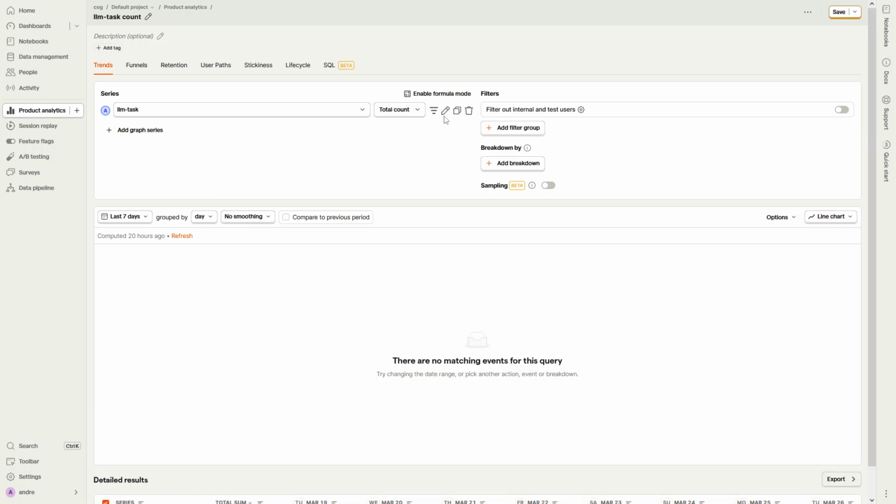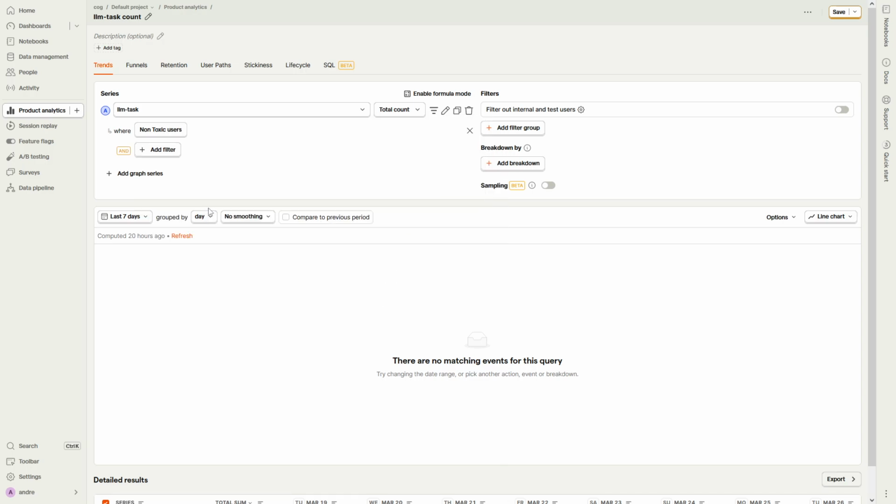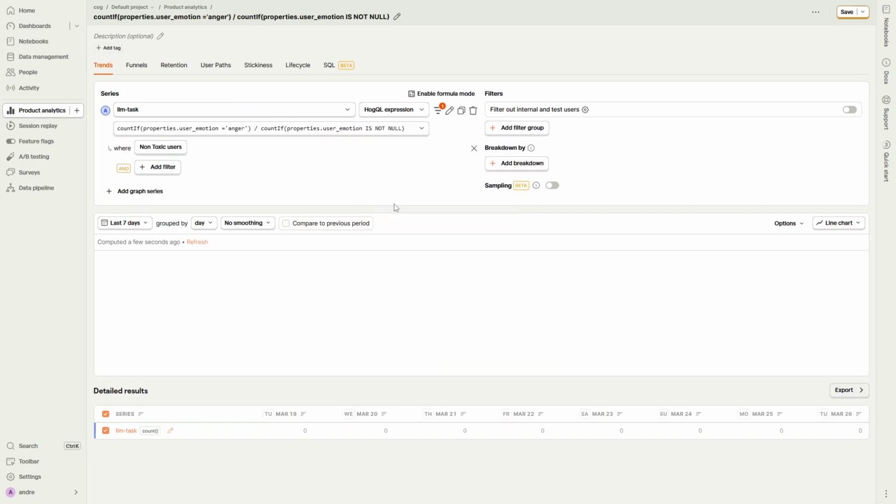Let's select a filter for non-toxic cohorts, non-toxic users, and also add a small HogQL expression.